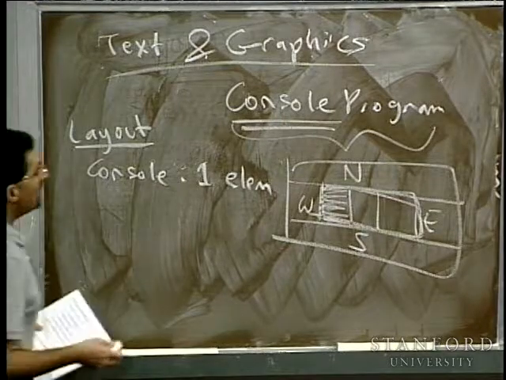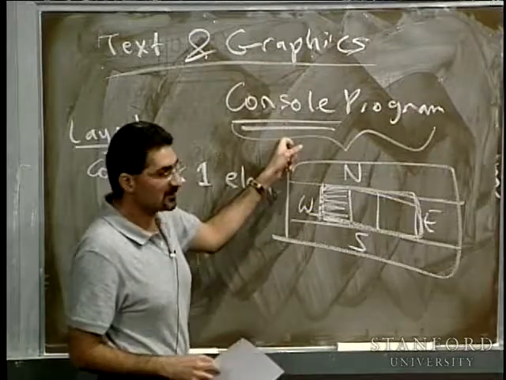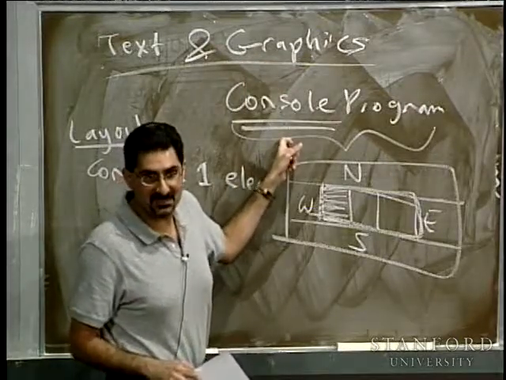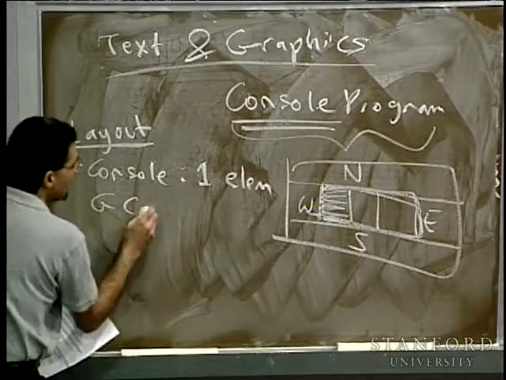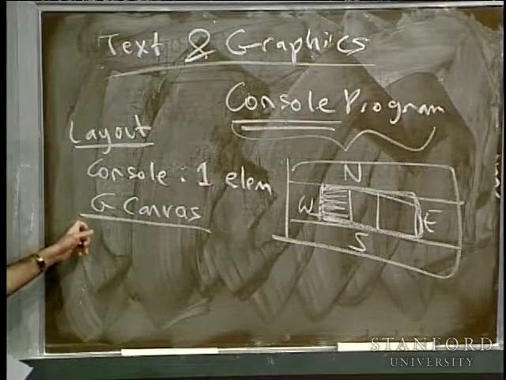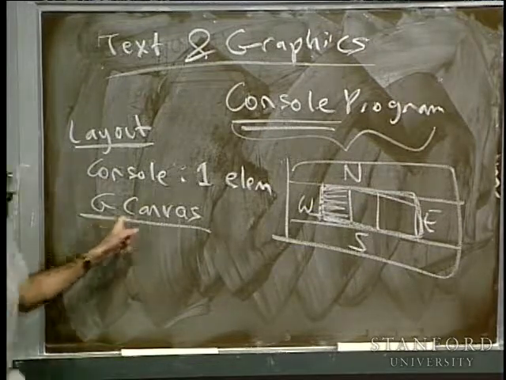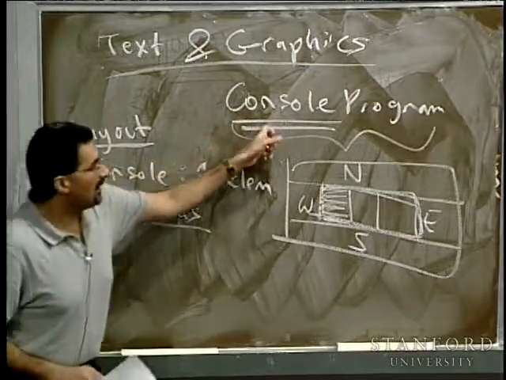Okay? Now, you said, hey, Maron, you were also going to tell me about graphics, but if I'm doing this in a console program, how do I get graphics? We do the little trick we did in Hangman, which is there's this thing called a G-canvas. And what we're going to do is create a G-canvas, and a G-canvas, importantly, is actually something that we can add to a layout.